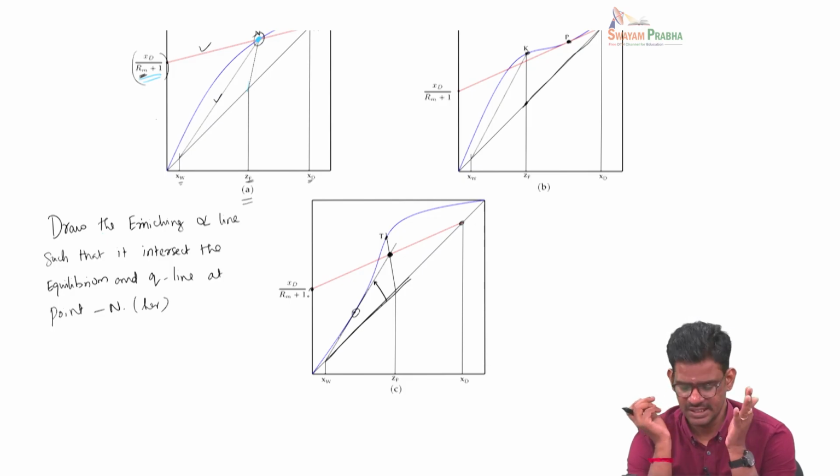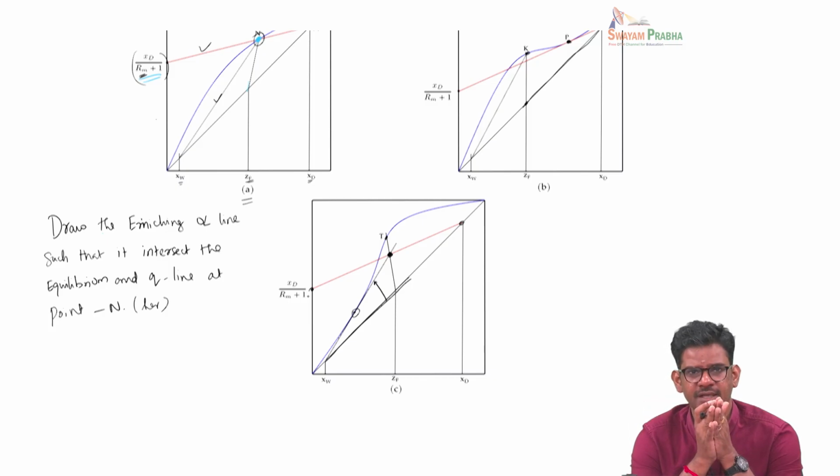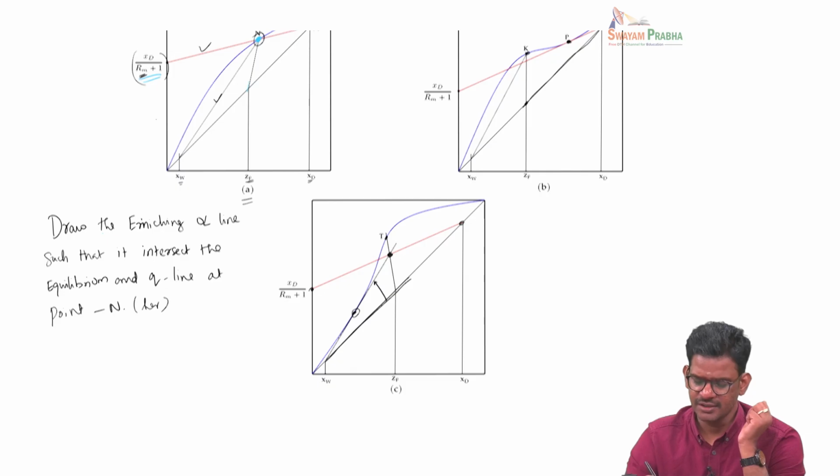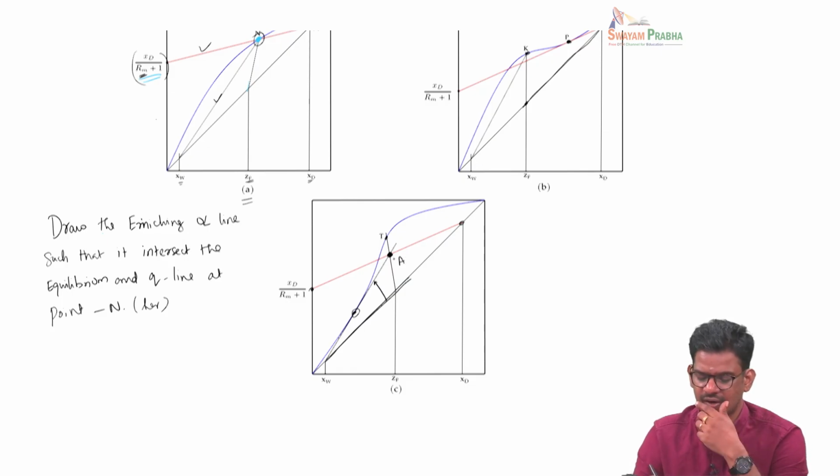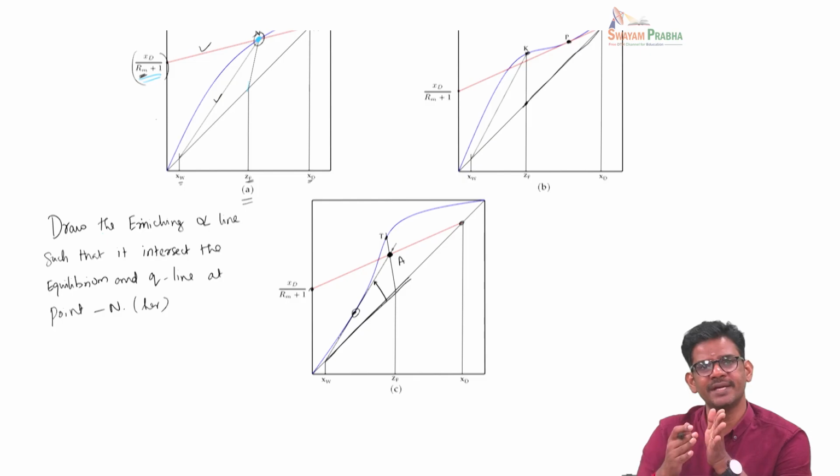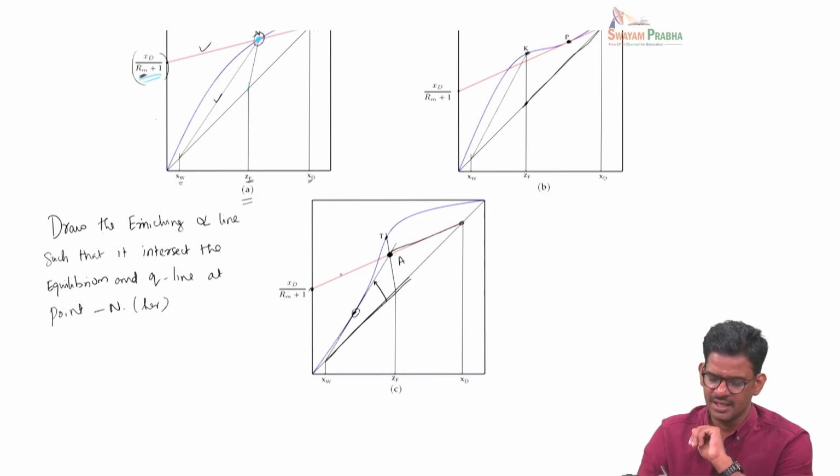Okay, so here what we are trying to say is that you slowly increase the slope of the exhausting operating line until it touches the equilibrium line at this point, and then extend this line to touch the Q line. Then you mark this point, let's say point A, and we know that the exhausting line should also go through this point A because we know Q line is the locus of points where both lines touch each other or intersect each other. So now, having known this particular point A and we know XD, we can draw the operating line for the exhausting line and then extend to the intercept, and this will give you the minimum reflux ratio.